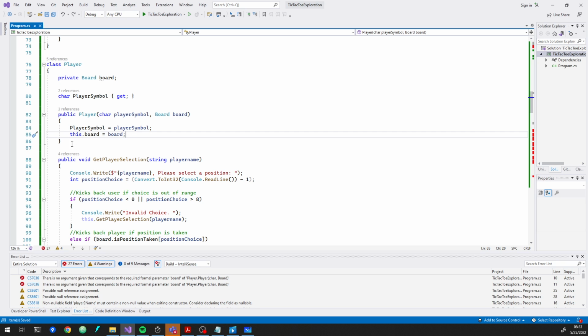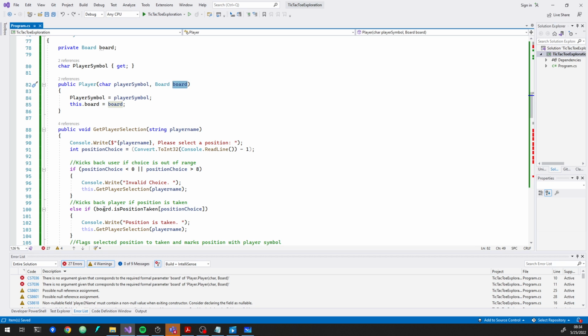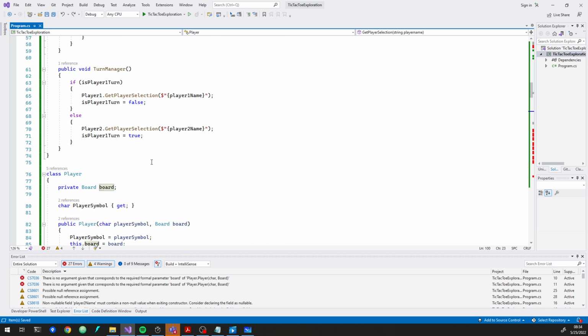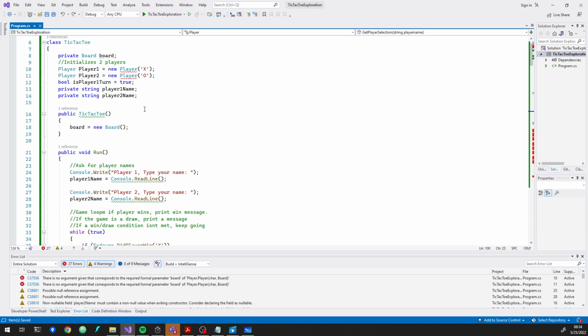That'll be fine, because I can use this dot board to refer to this, whereas this board refers to this. Meanwhile, down in here, there is no parameter or local variable called plain old board, so this will just refer back to that. Anyway, I think we fixed the player class, except right here, when we're making these player instances, we said we need to be given the board, and in this case, we have not made it, so they're handed off the board.